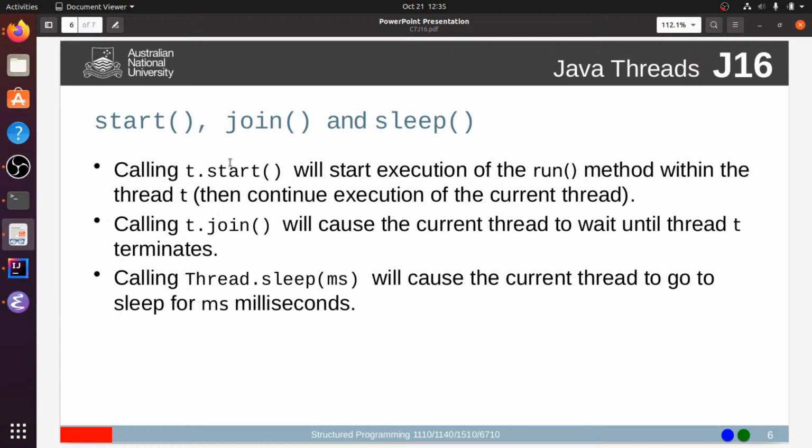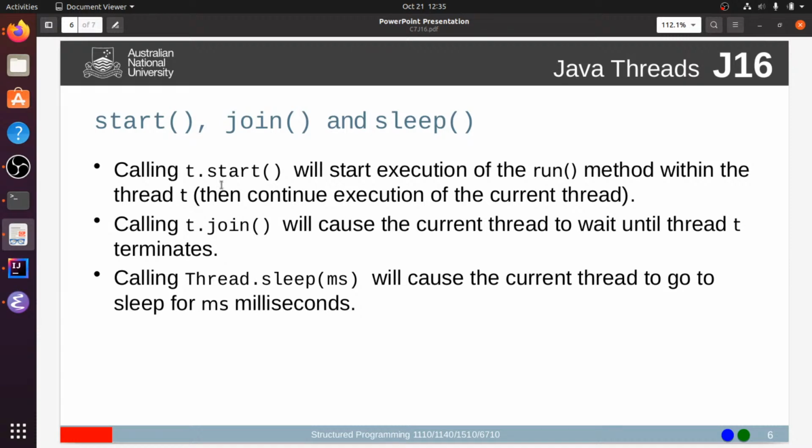If you call start on a Thread object, that will start execution of the Thread. And as I mentioned, the run method in the Thread class is what actually gets run when a Thread executes, which either is your overridden implementation, or it will just call the run method on the Runnable object that you provided when you constructed it.